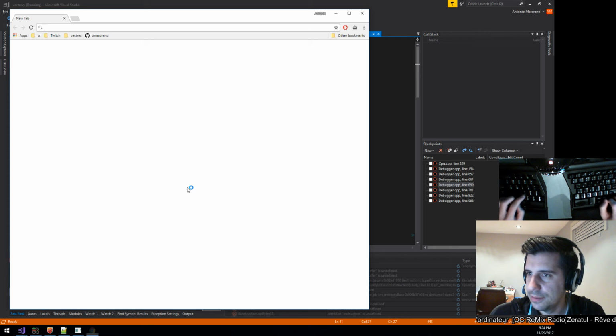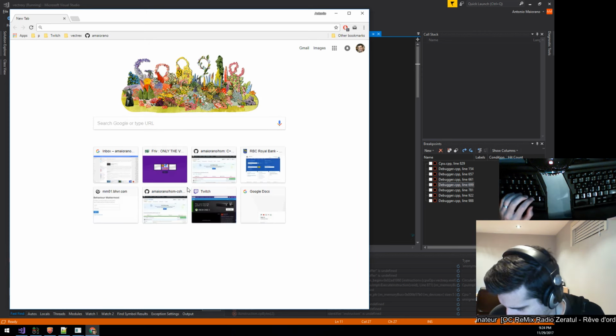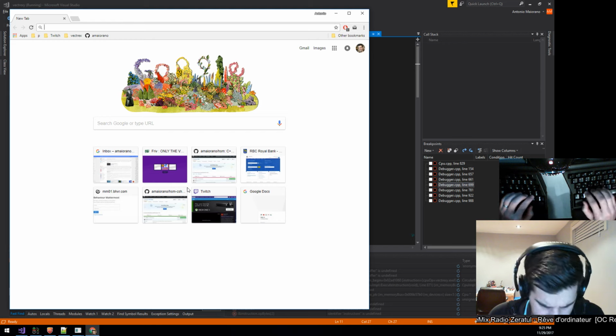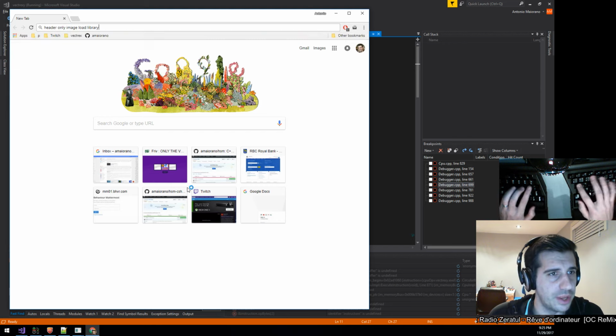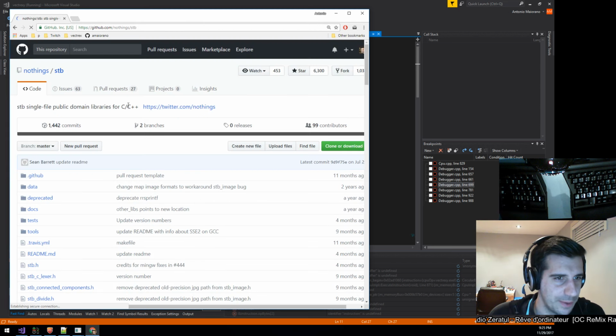let's see if I can find it. What's it called again? There's a header-only image loader that supports tons and tons of formats. Header only image load library. Oh, this is it. That's it. STB.